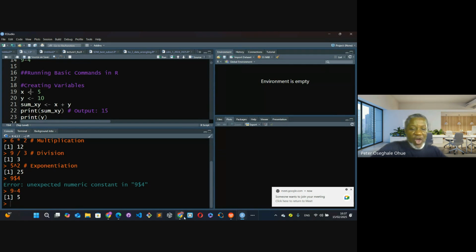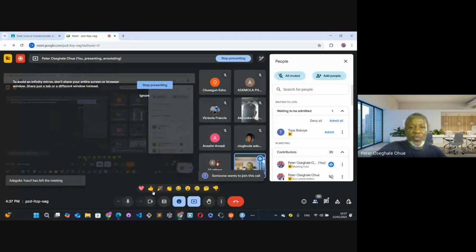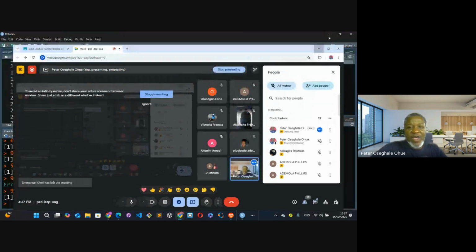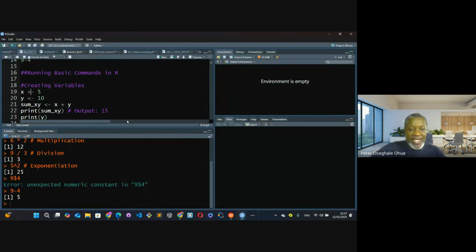However, there is always this rule that you don't start naming a variable beginning with numbers. You name variables using letters.